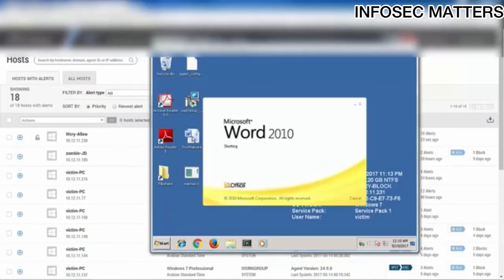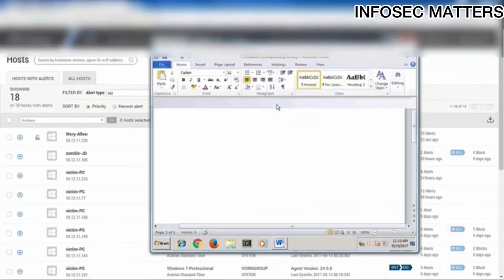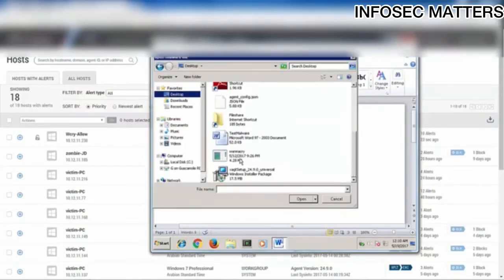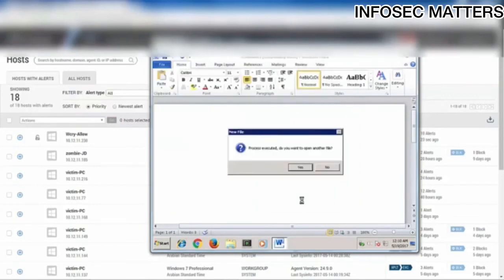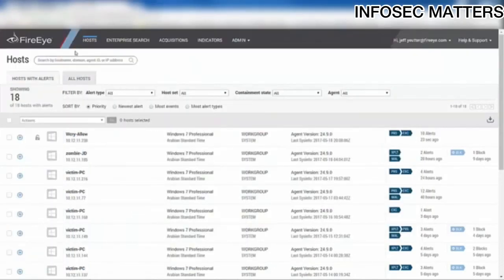So I'm going to open up this Word doc and enable the macro. And it's going to ask me to select a file to run through a macro. So I'm going to grab that same WannaCry sample. And there we go. Exploit Guard detects that immediately and terminates Word. You can also see that it terminated the follow-on process that was trying to start to begin encrypting this machine. So let's go ahead and go back to our alerts and see what kind of events we got for that.